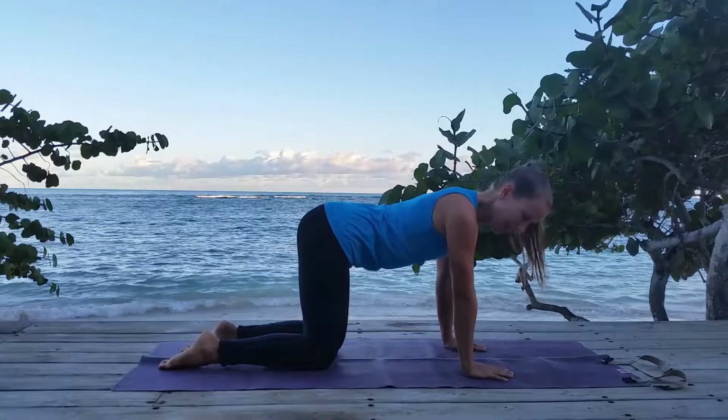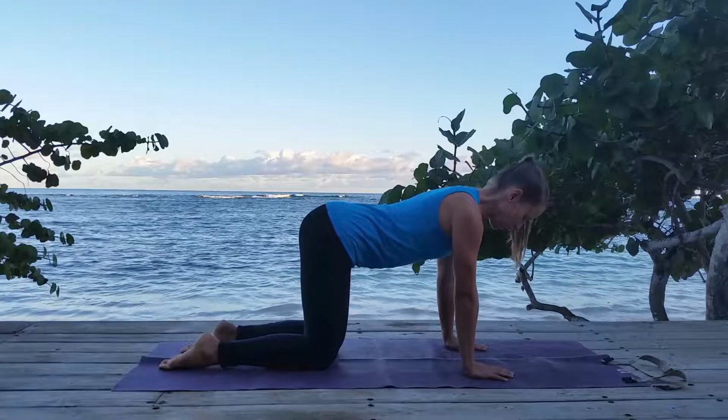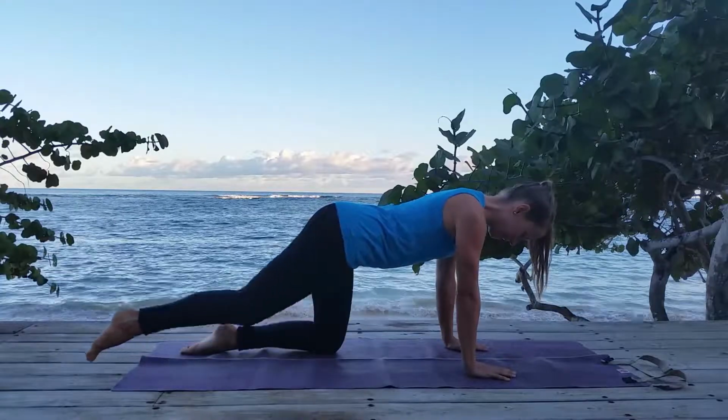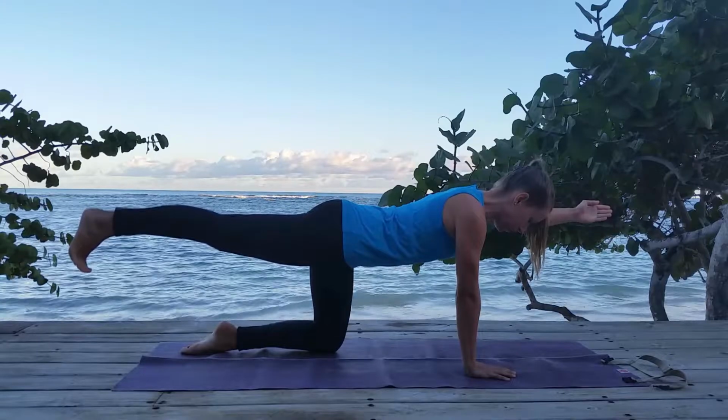Let's do one more on each side. We came here to do a little work today, right? Okay. It's gentle movement, but a little work. Let's bring that right leg back out, straighten it up, left arm forward. We're going to hold for a count of 3.